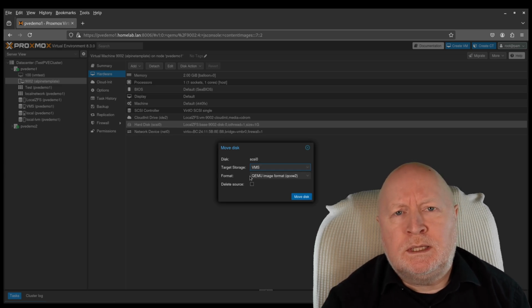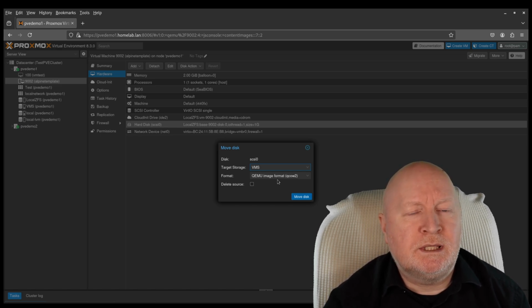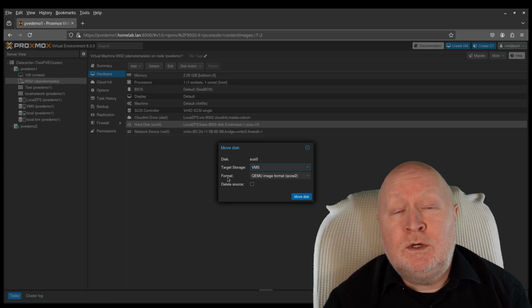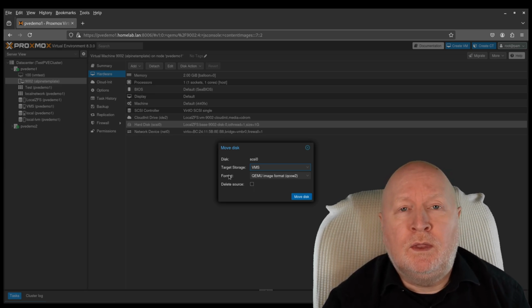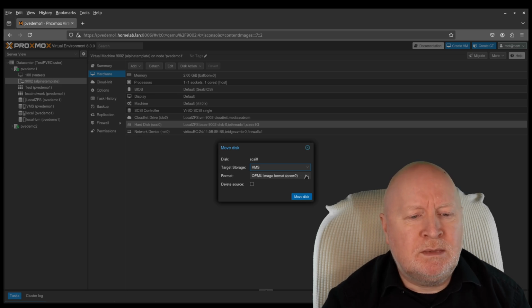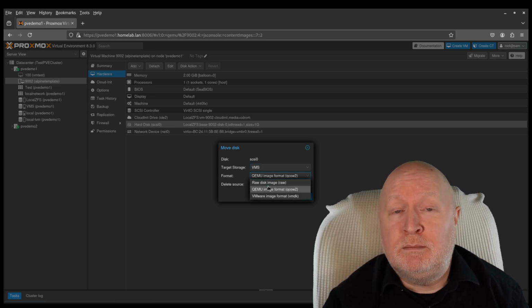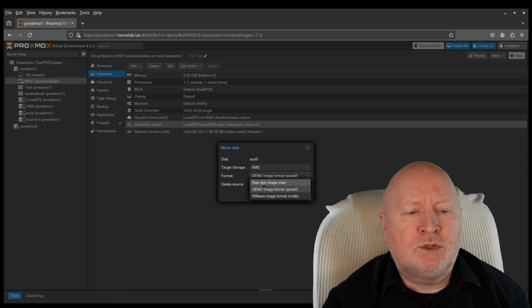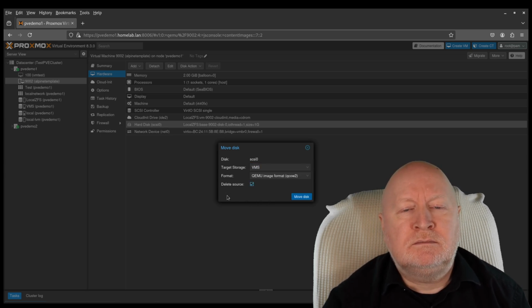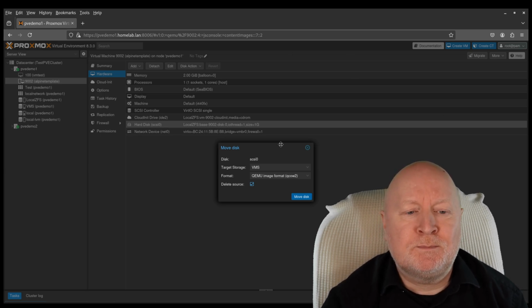Now, when it comes to the format, I would suggest just go with whatever the default is. Reason being is it can cause problems later on. So let's say I had a virtual machine and I actually wanted to put that on the NAS. It would be tempting to change the format to raw because you'd get better performance, supposedly. The only trouble is, in a raw format across an NFS share, you can't do snapshots. So that would be a big problem for an actual virtual machine. That's one of the key benefits of a hypervisor, is to take snapshots.